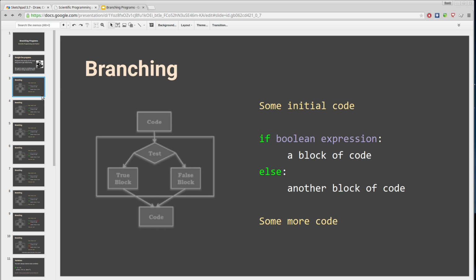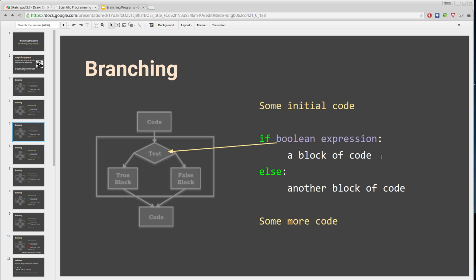Now looking at the actual code and how this lines up, before the if statement, you can have any amount of Python code here. Doesn't make a difference how much is there. You don't even need to have any at all. Typically you would. The test is going to be written using the following syntax. We're going to have a keyword if followed by some sort of a Boolean expression. And we haven't completely defined what that means yet, but again, it might be something like if A less than B, if A with the arrow symbol B, followed by a colon, and then a whole bunch of code.